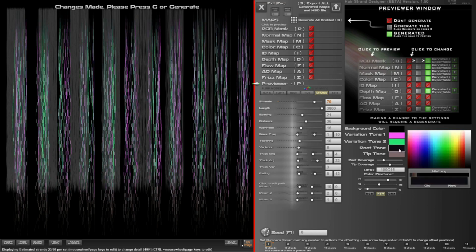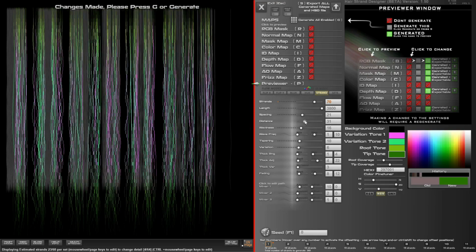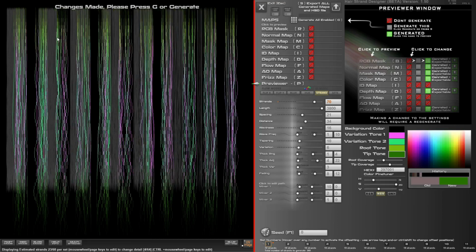You'll find that using Hair Strand Designer, you'll have to hold the button down a little bit longer than normal if you've got a machine like mine, which needs updating. Okay, just some crazy colors just now. So I want to position each set so I can just use the distancing to get them quite close. But if not, because I'm on set one, I can actually just move it manually here like this.